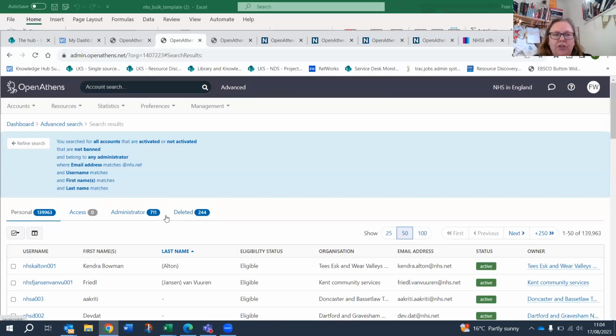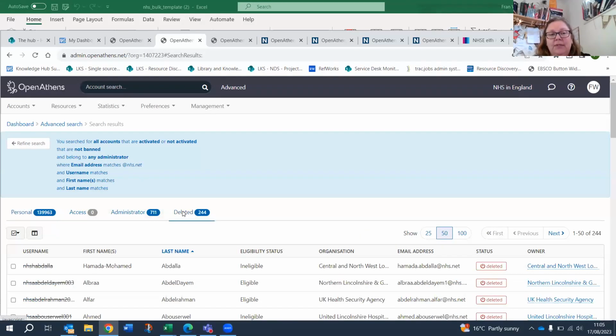When you get your search results, the results are put either on personal account, access administrator, and deleted accounts. And from a deleted account, you can actually restore an account from there as well. So once the system has deleted it, they still sit there for another month, and you can go in and restore them if you need to do that.